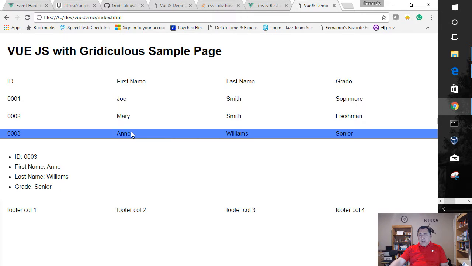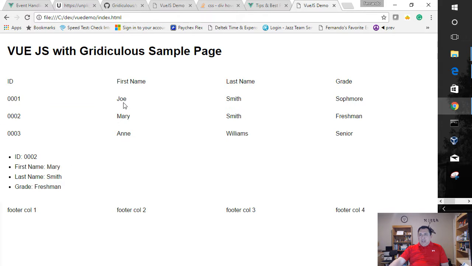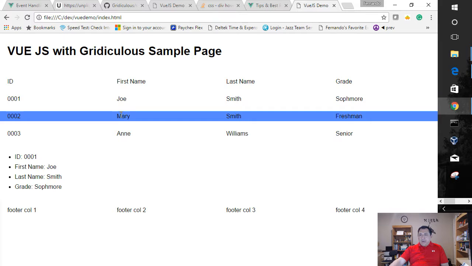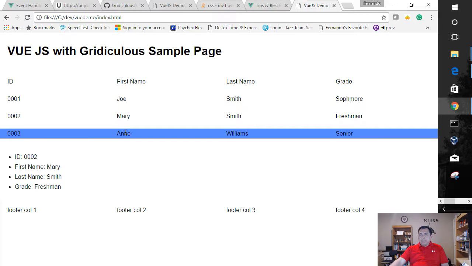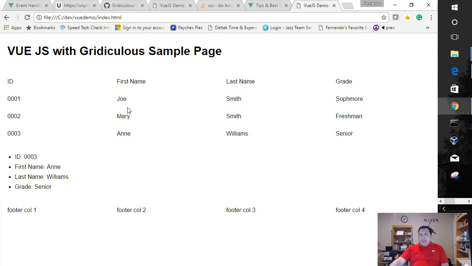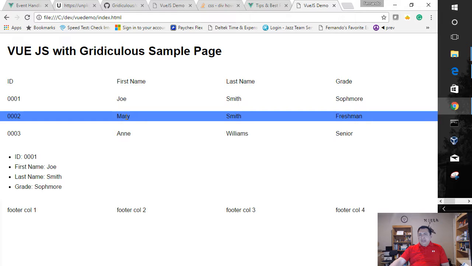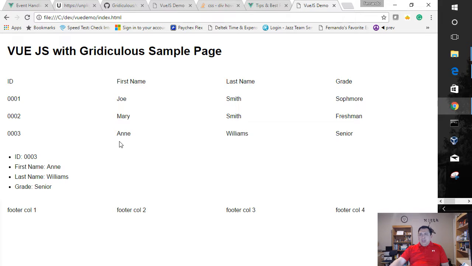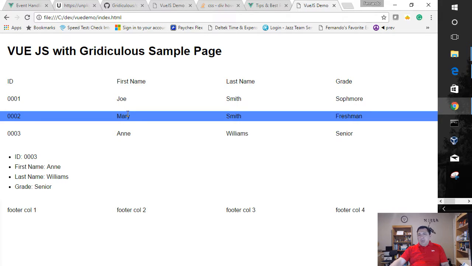So as you can see now, when we click on it down here, this changes. And we could go further and edit and do different things. But at this point, I think this is sufficient to demonstrate how you can bind something. And I think in the next video, I can show how we can conditionally show different things. So let's say, for example, that our objects had more to display.